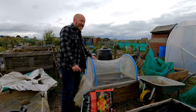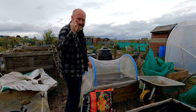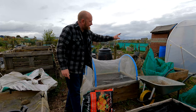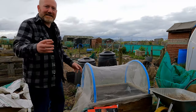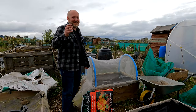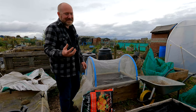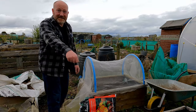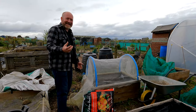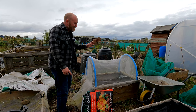The main reason we use Enviromesh on the carrot bed is to stop the carrot root fly. It is a tiny, microscopic fly. If you use the green scaffold netting or debris netting, the holes are too big and the carrot flies can get through. The flies lay their eggs in the carrots, the maggots hatch, burrow in, and start eating the insides — and most of the time you don't even know until you pull the carrot out and cut it open to find maggoty things inside. It is horrible.